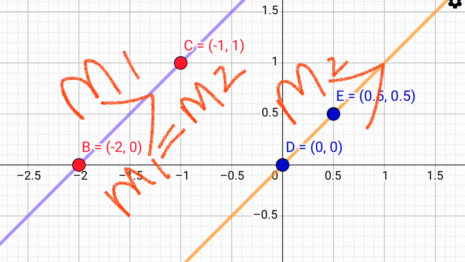When two lines are parallel, they have the same gradient, and the angle between the line and the positive x-axis is the same. That means the tangent value for the angle between the line and the positive x-axis for both parallel lines is the same. This is the important concept for parallel lines.